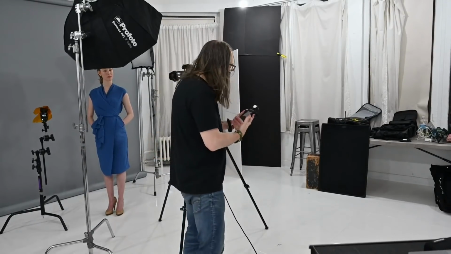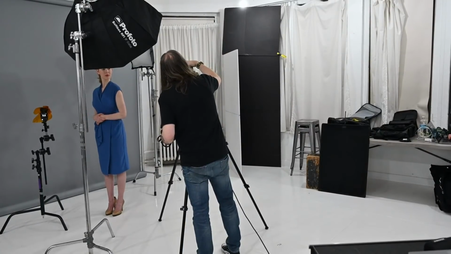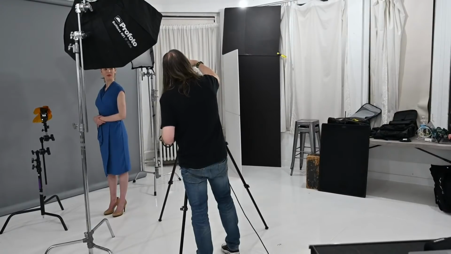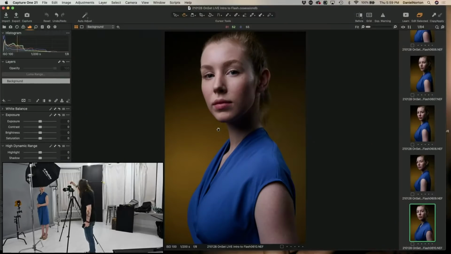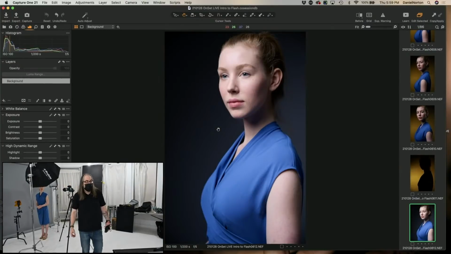Remember I said up front, I want her to be a little bit dark. So if we go by the meter, let's just do it. Let me turn off these other lights. No, that's not the right light. All right, this is C. Okay, here we go. Okay, so there she is, right?